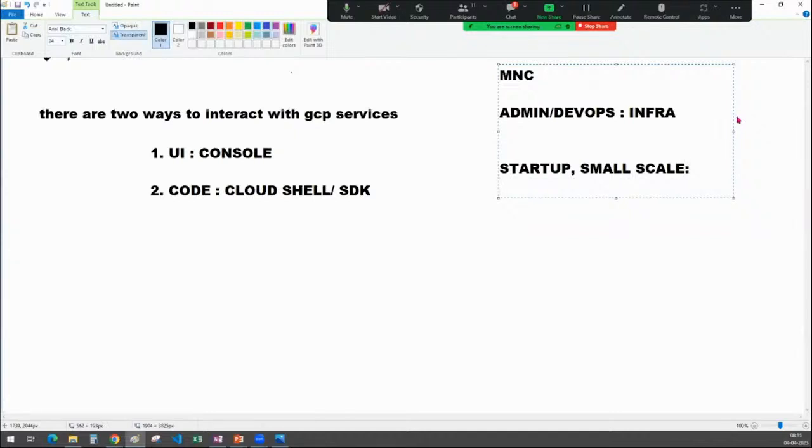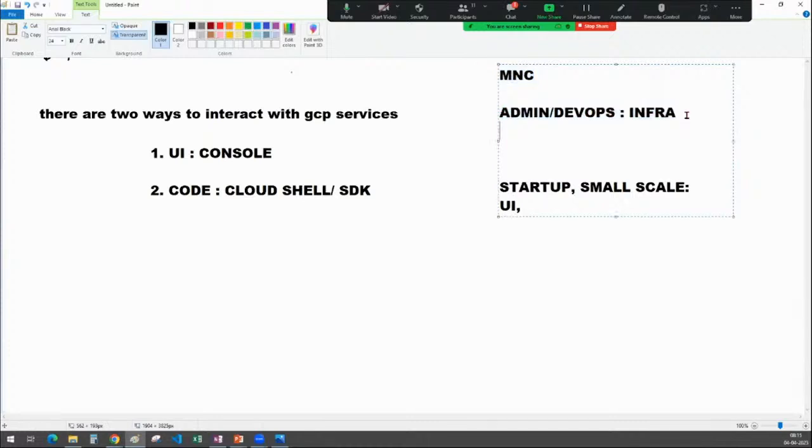they will provide everything, because it is a small startup company and you have to do everything on your own. In that case, you will get a chance to work on the UI and create a bucket, anything. You yourself have to work on the admin activities as well, that means IAM, permissions, roles. But when you go to MNC companies, most of the time they will not provide you access to do that.